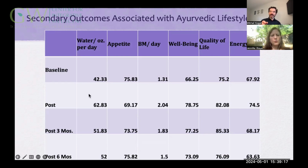Despite that, there was no loss of the weight loss, so to speak. Even though some of these parameters were shifting backwards, you're still seeing continuous weight loss. So it's probably reflective of the macro shift. Yes. And I think it would be great to follow people for even up to a year to see what happens between 6 and 12 months. Let's see what else occurs.